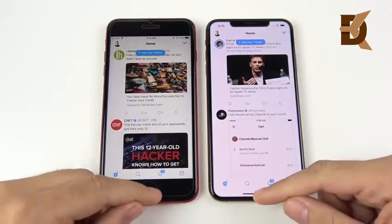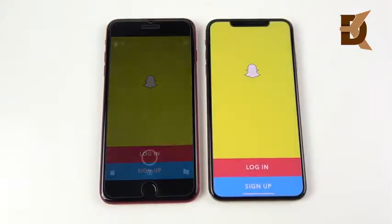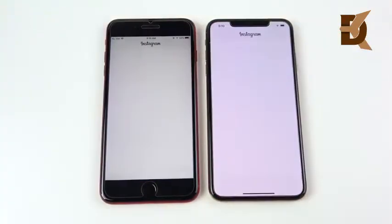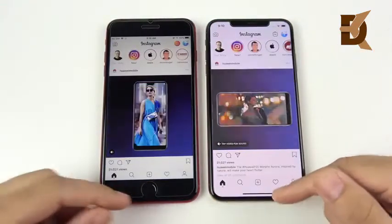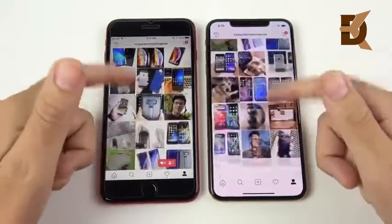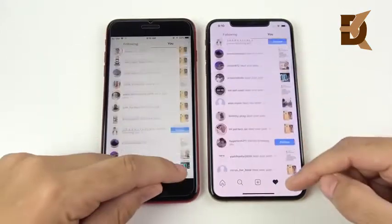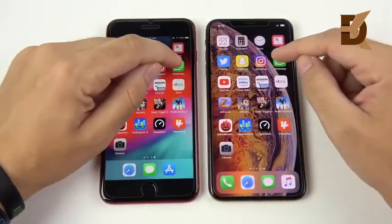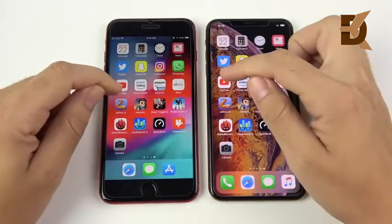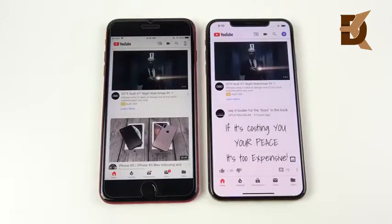Let's go into Twitter — you can see Twitter opened about identical, maybe very slightly faster on the XS Max if you put it in super slow-mo. Let's go into Snapchat — you can see Snapchat opens on the right, the XS Max. Let's go into Instagram: 3, 2, 1 — it looked about the same, maybe slightly faster for the XS Max due to better touch response. This is what I was saying — I don't think you're going to see big upgrades in performance. Let's go into WhatsApp — pretty close, it needs maybe a few updates on the XS Max.